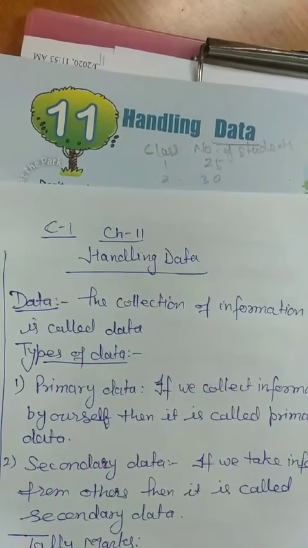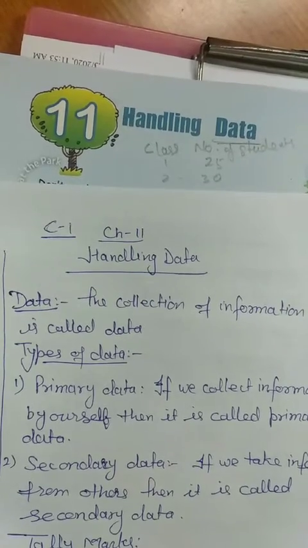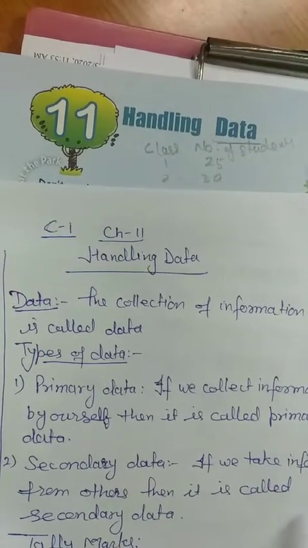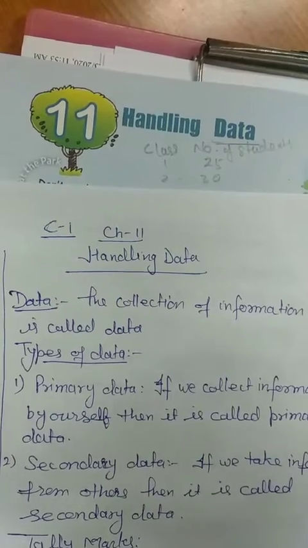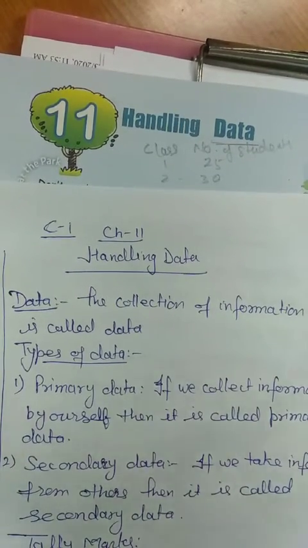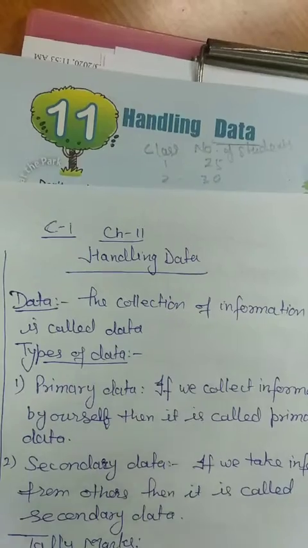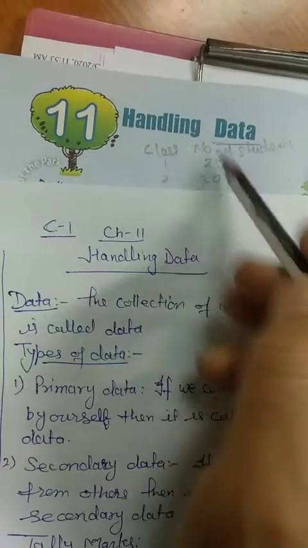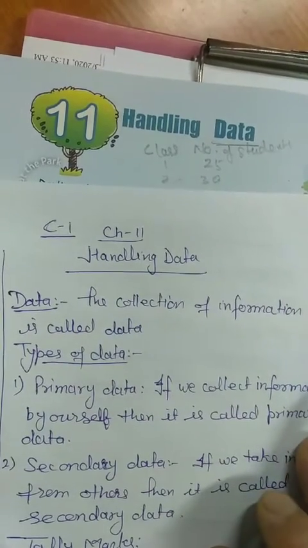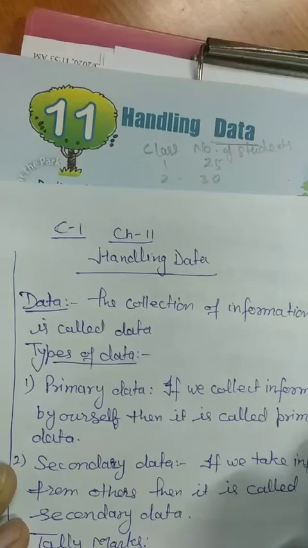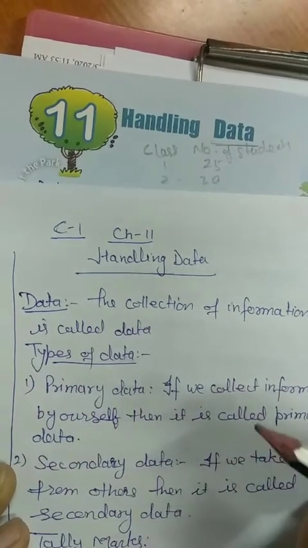At home also you can find the data of the types of toys. Just like you have 5 teddy bears, you have 4 toy trucks or cars, so you can find that collection is called data. Then you have to make a record, so that is called handling of the data. So you have to write a few definitions in your notebook.